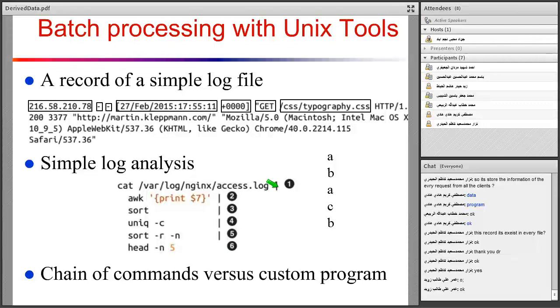Don't forget, the output of each command in the Unix tools can be used as the input of the next command. So the output of the cat command is the input of the awk command, and the output of the awk command is the input of the sort command.